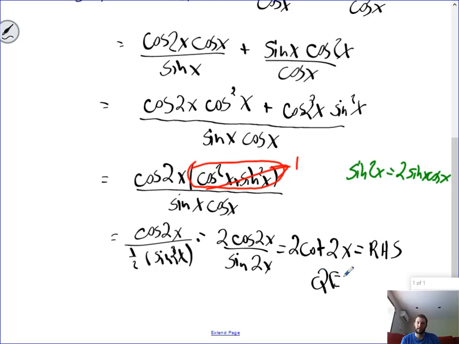Q.E.D. Okay, so a bigger question. I think the value of that question on the assignment was 7 points, so it makes sense that there would be a number of steps involved in this. So if you did struggle with this question, that's fair. It's one of the ones that are put there to really challenge you guys. But hopefully that was clear. Hopefully you guys were able to follow along.